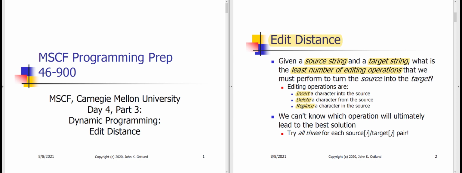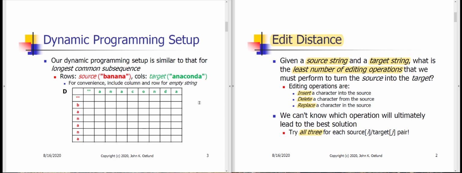Now, as usual, we don't know in advance which particular ordering of which editing operations is going to produce the best result. So what we're going to do is to try all 3 of the possible solutions and then figure out when we're done which one was the best. Okay?